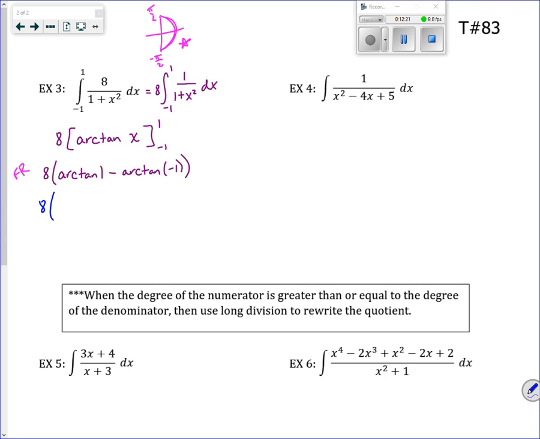So if it was multiple choice and I had to get down to an answer that they typed, arctangent of 1 means give me the arc whose tangent value is 1. Well, that's the pi/4s, so that's pi/4. However, when I do arctangent of -1, that's going to be down in quadrant 4, but I can't name it as 7 pi/4. I do -pi/4. So, of course, that's 8 times pi/2. And so, as far as multiple choice, they would get down all the way to 4 pi.